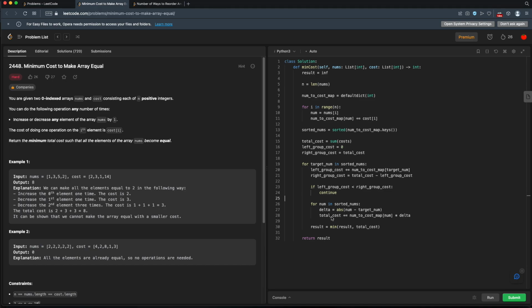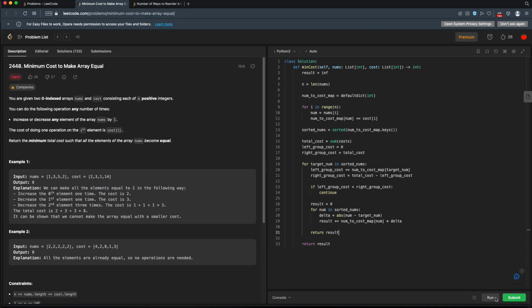So let's see, I called this total cost, but I have this total cost, so I'll have to rename this one. It's funny, we have something called result here, and we'll just set it equal to 0. And instead of calling this total cost, I'll call this result. And instead of taking a min, we've already converged on our result. We can just return our result.